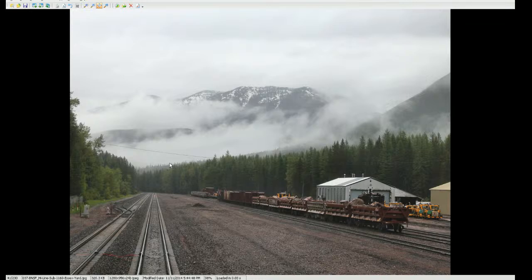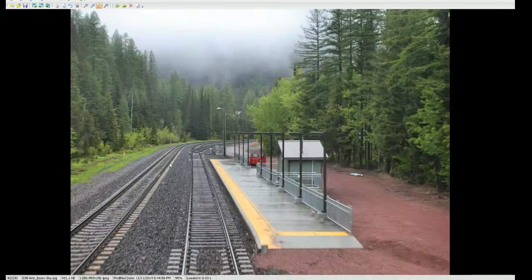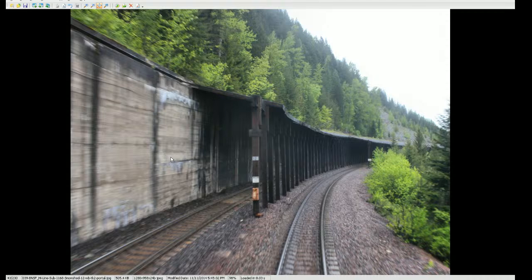So here we are at Essex. This runs right along the southern end of Glacier National Park. This is the Essex Station. I think that this one splits time. Some parts of the year it's open. Other parts of the year there's a different station that's open. It's like a winter station, and then the other one's the summer. I don't think we stopped here today. The really neat part on this one are the snow sheds. There are at least 12 of them. And again, just like in the Cascades, all the moisture is coming out on the western side of the mountain.